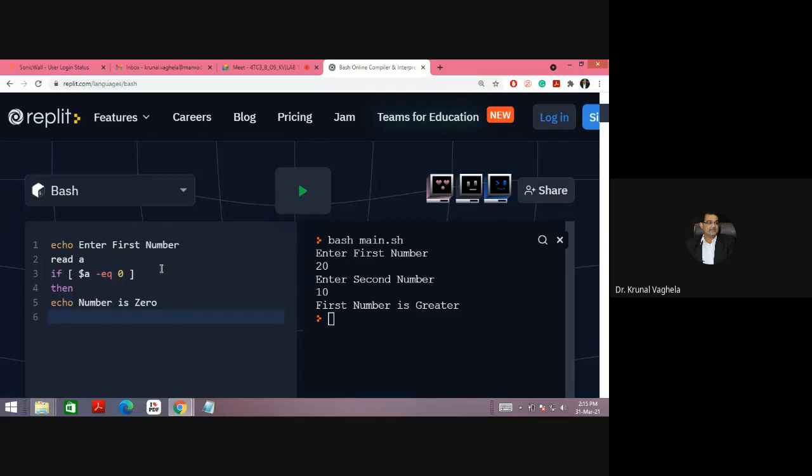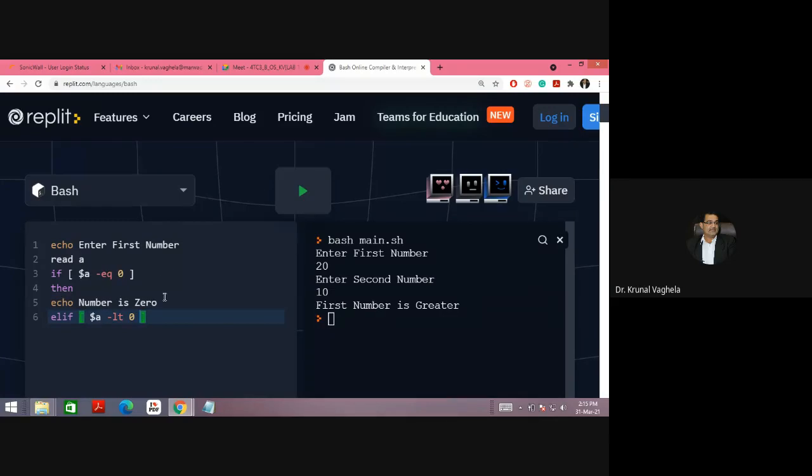Now in C you are writing else space if. Here you need to write ELIF. Elif means else if. Else if, square bracket, value of A is less than, means LT, less than 0.